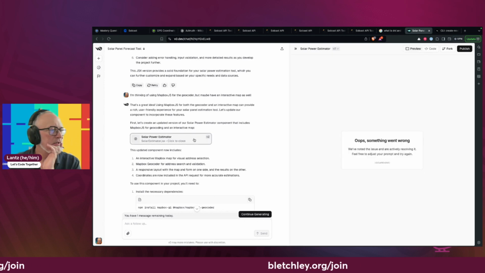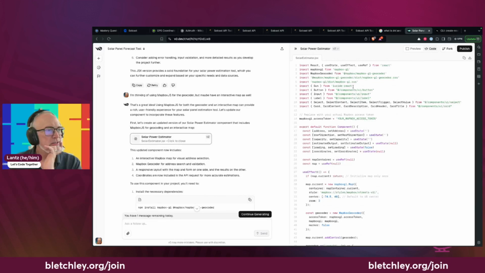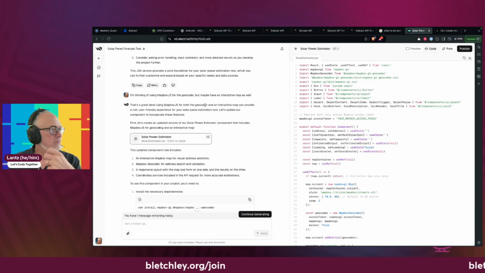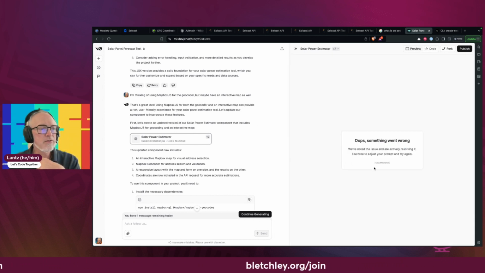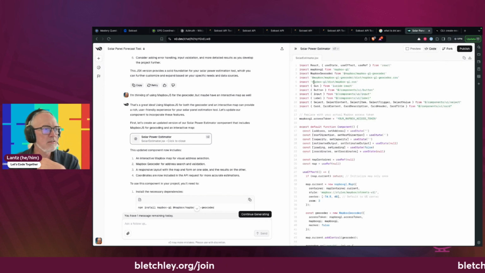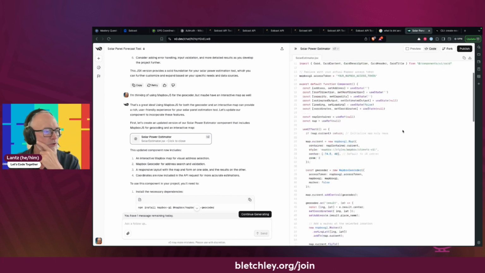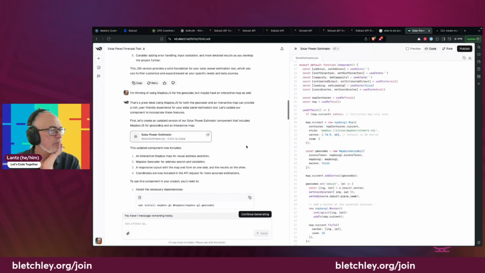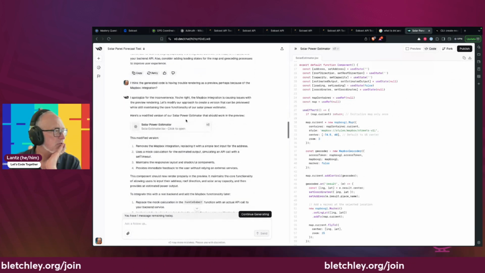Now, at this point, it got interesting. It generated code that uses the Mapbox. I said, oh, it might be nice to have an interactive map and use their geocoder, right? And it says, great idea. It generated the code, but their preview is not able to handle it because the preview doesn't have access to, I guess, some of the Mapbox library at this point or something like that. But this could be useful to us for when we want to put in a map. All right. It tells us how to install the dependencies that we'll need, which is great.